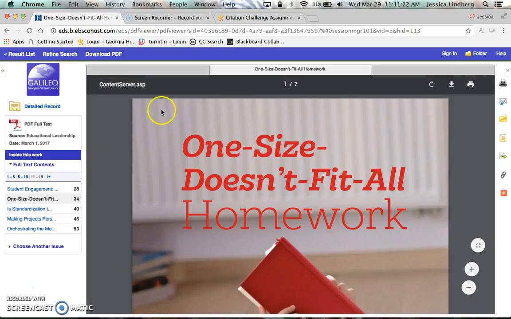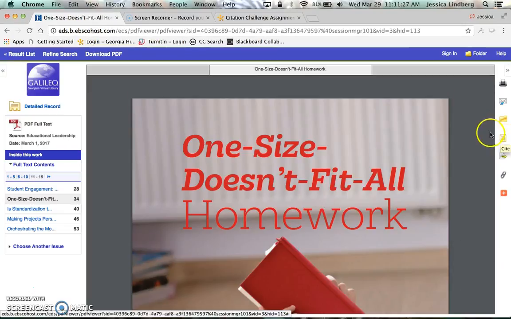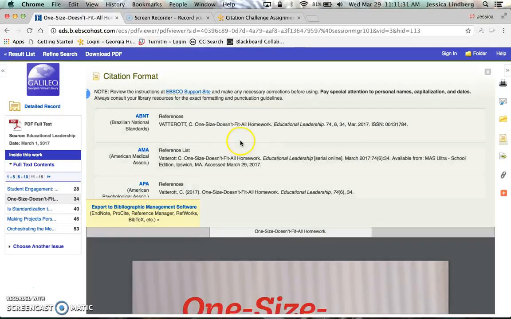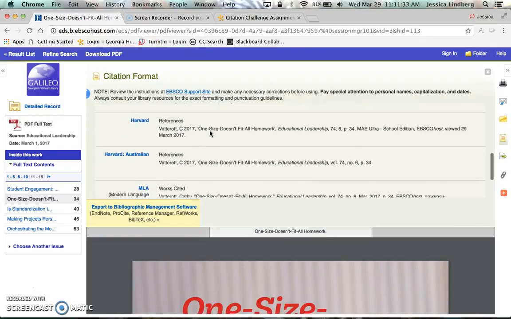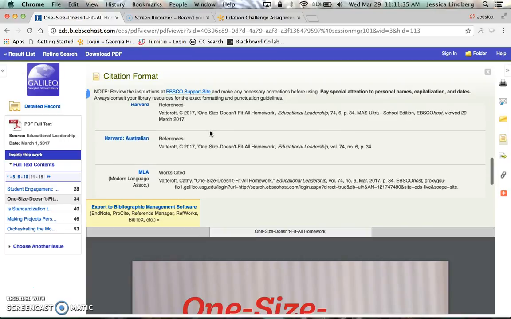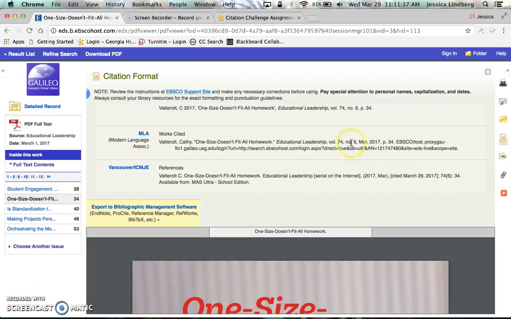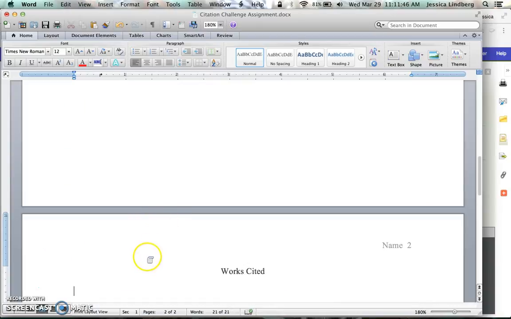And then I'm going to go back to the article, and this is the most brilliant thing ever. You'll love this. This little yellow piece of paper looking thing, click on that. It gives you the citations, how to do them. Isn't that awesome? So I'm scrolling down to where it says MLA. I'm going to copy and paste it, just the citation, into my Word doc.